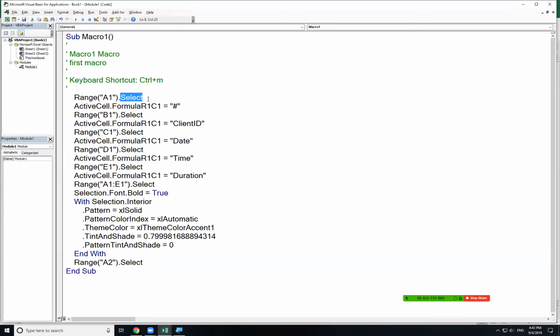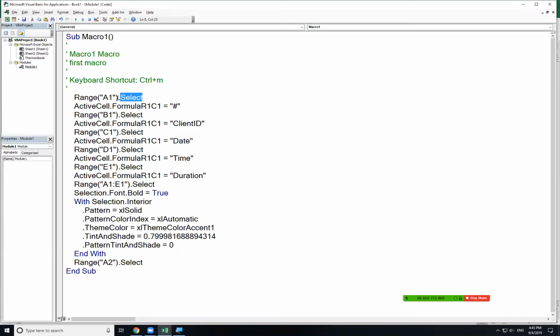The important thing here is that there's not some select algorithm that I am arbitrarily applying to A1. No, no, no. Range A1 has built into it the knowledge of how to make itself active. So when I call a method of an object, some activity of that object, I'm telling that object to do something that it knows how to do.